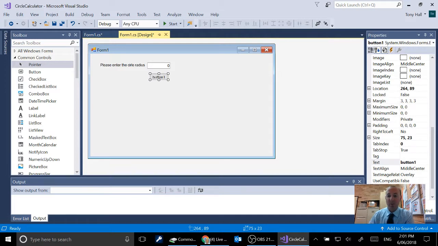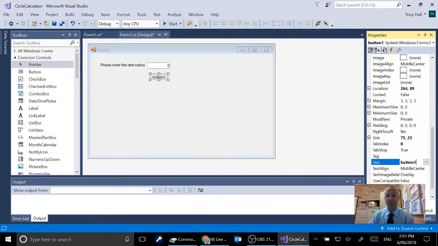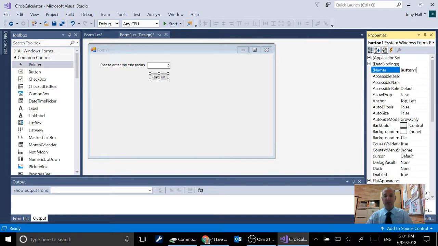Then our button. We're going to go to our text property first, and we're going to just say that this button is going to have the label called calculate. And because it's a button, we start with BTN, capital B and then TN, and this is going to be our button calc, so I'm going to call it BTN calc, which is going to indicate that this is the one that actually performs the calculation.